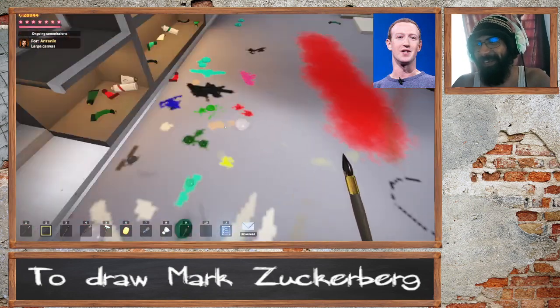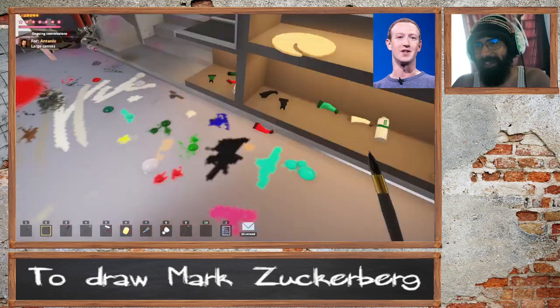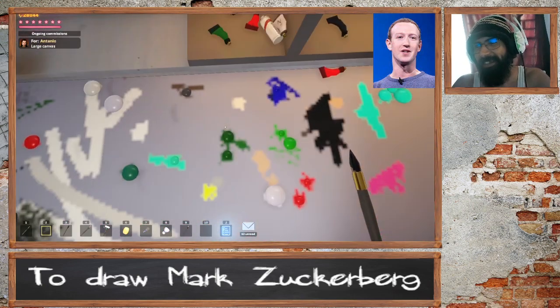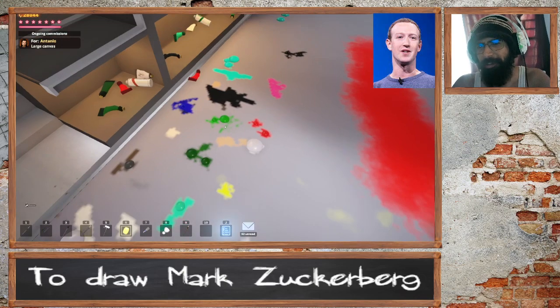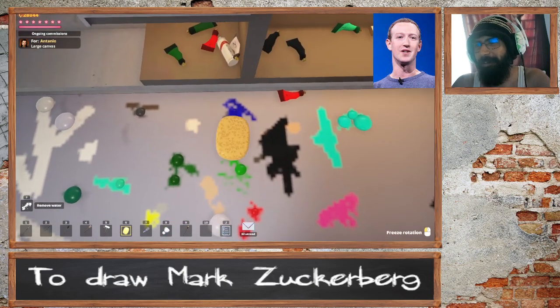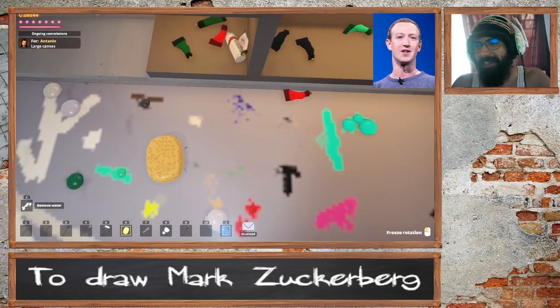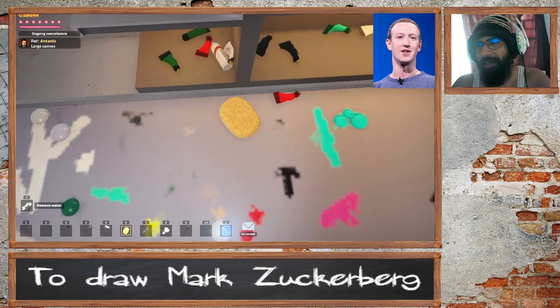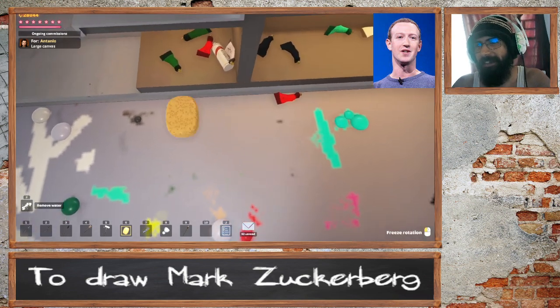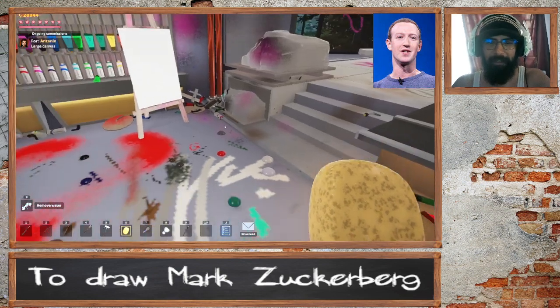I think I will just clean up this little part over here. Just a little, not too much. Just enough for me to be able to place the colors that I want, I guess. That should be enough.